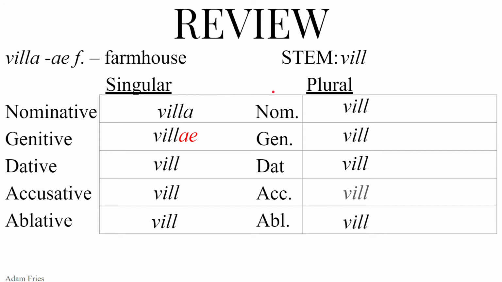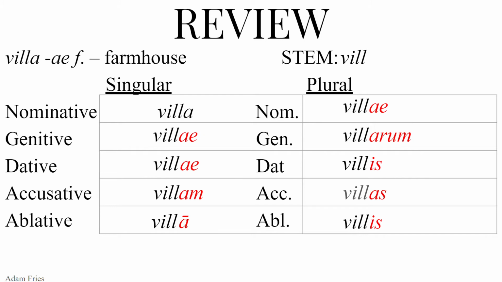That's our stem. Now, because this is a first declension noun, I can tell by the AE pronounced I in the genitive singular, this noun must have first declension endings, which are a, ae, ae, am, a, ae, arum, is, as, is. So we get villa, villae, villae, villam, villa, villae, villarum, villis, villas, villis.